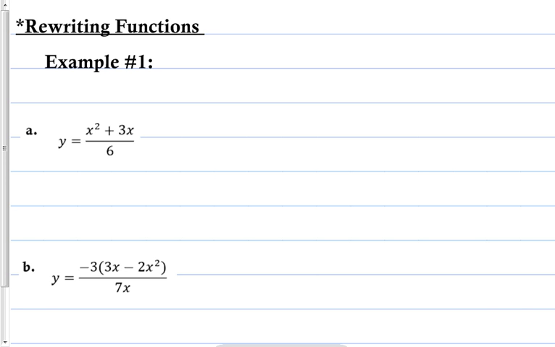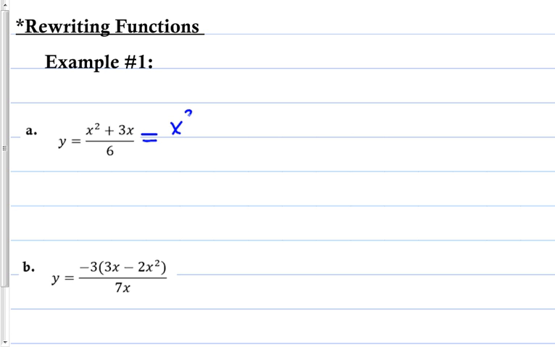Sometimes it's not necessary to use the quotient rule. For example, in these two problems, they are fractions, but I can actually rewrite the equations first, and I won't have to do the quotient rule, and it's a lot easier. So you have to kind of train your eye to see where you can rewrite and avoid the quotient rule, and when you actually have to do the quotient rule, because there's no way to simplify the problems. Okay, so I'm going to rewrite first.